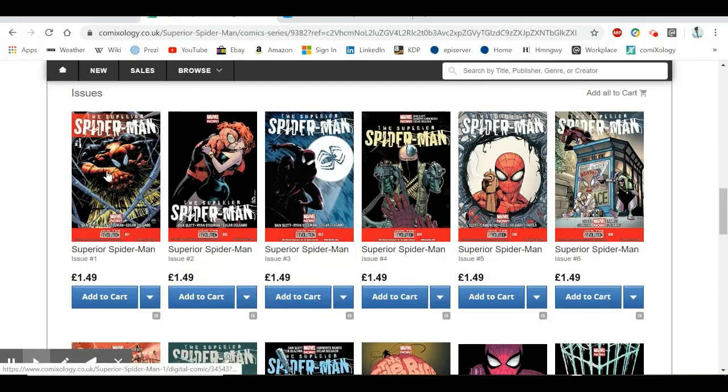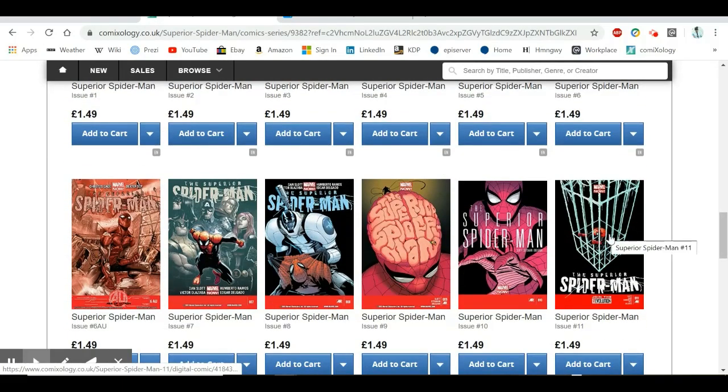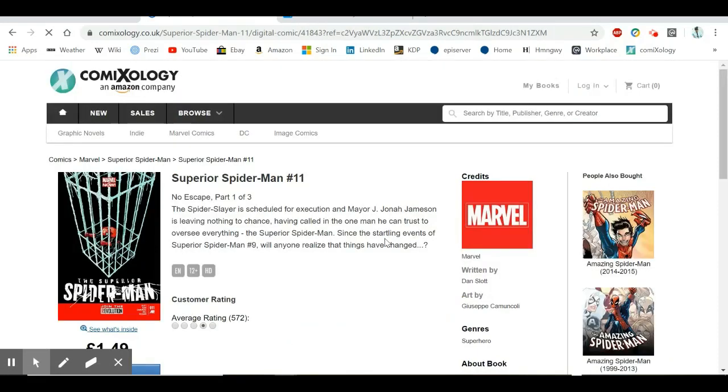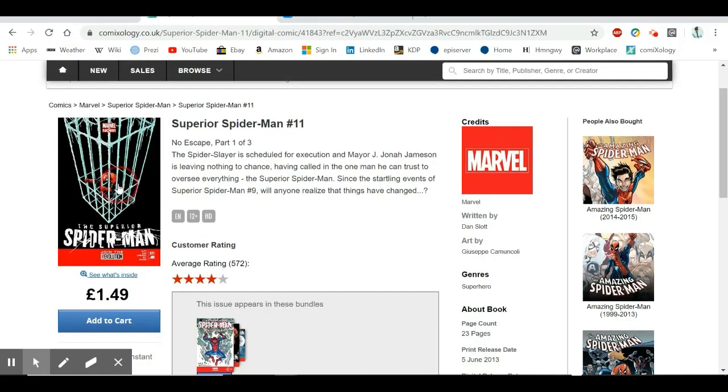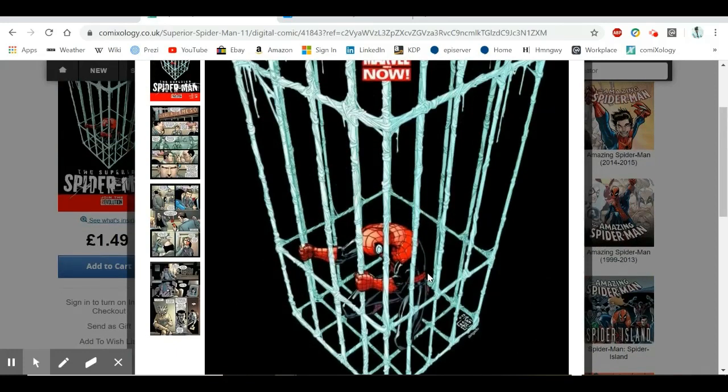So, obviously none of these are going to be very useful. Oh, here we are, dude in the cage. So what you do is you click on this, just click on it normally, and it will take you to that page. Once it takes you to that page, if you click on the image there, it will bring up the image in a high-res version there.